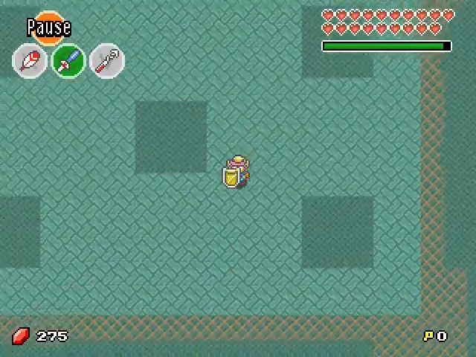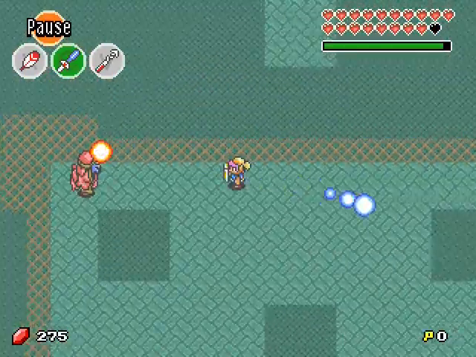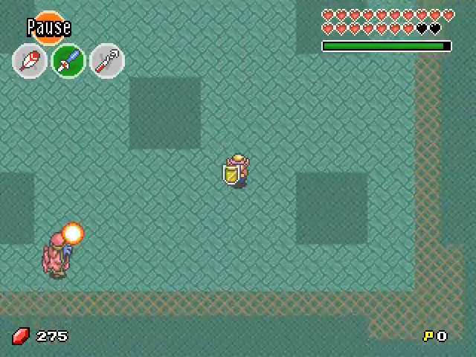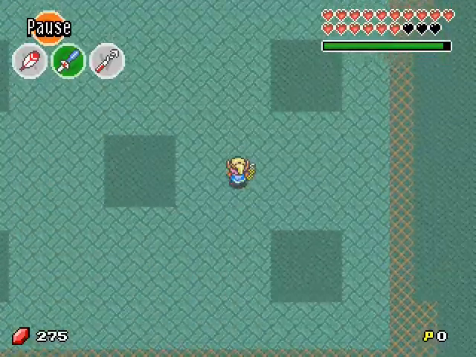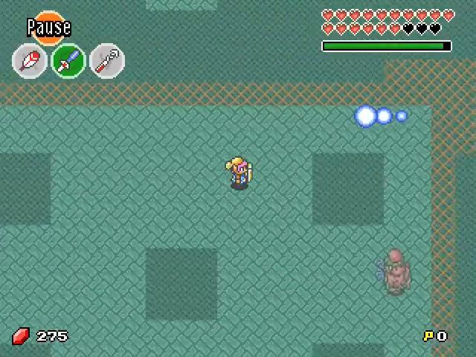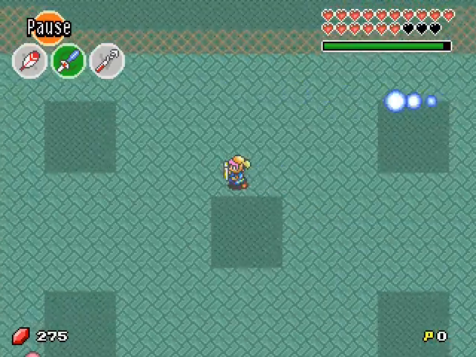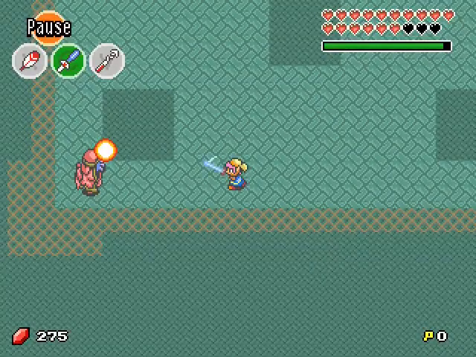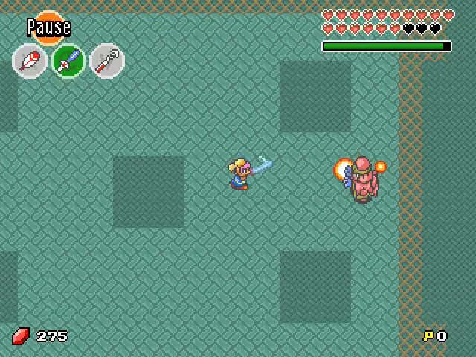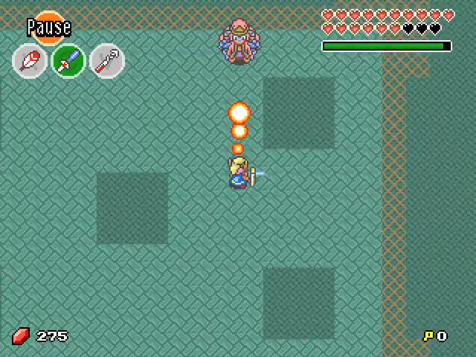Here is my favorite boss of the game. This fight will be epic. So for now, it's quite the same as in dungeon number 5, when we first met him. You have to use your sword when he shoots orange fireballs, and you have to just avoid the blue fireballs.